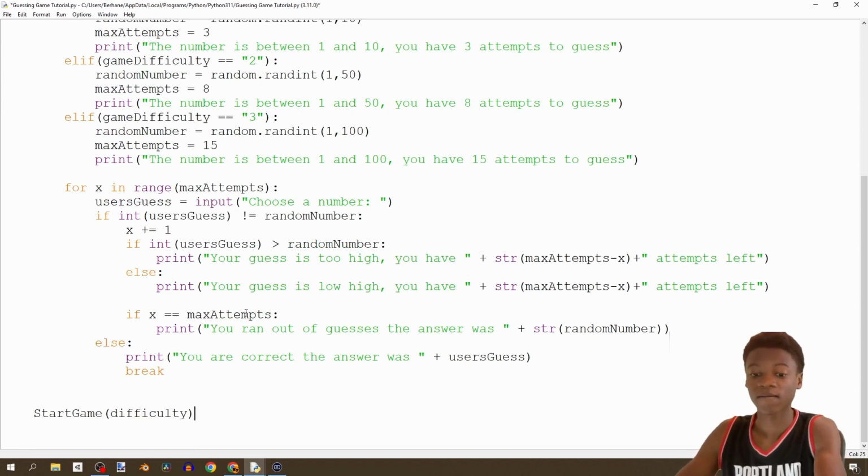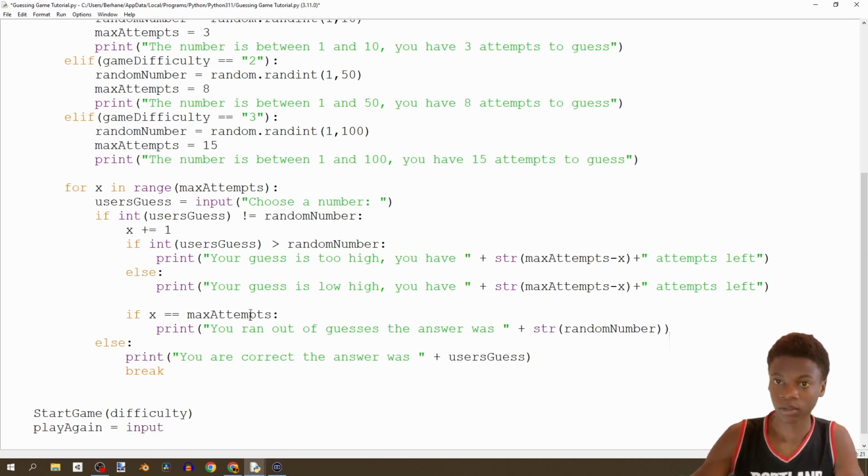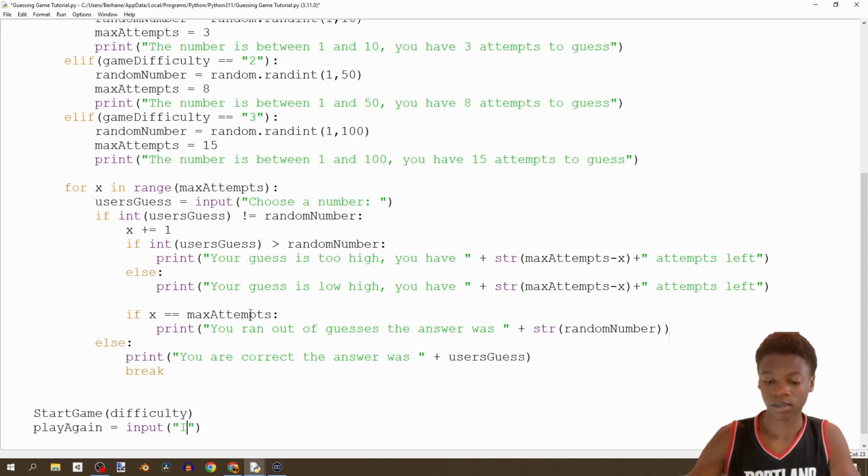And we say while play again equals 1, then we do all this, and then start game difficulty. And then at the end of the game, we ask the player if they want to play again. So we set play again equal to input, and then we say if you wish to play again, input 1.